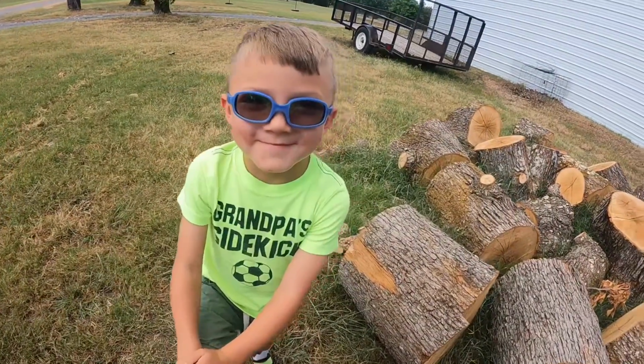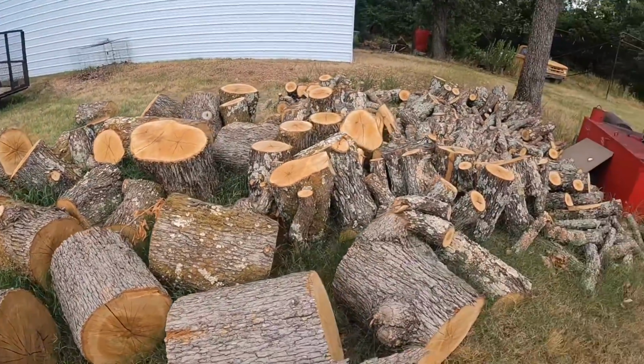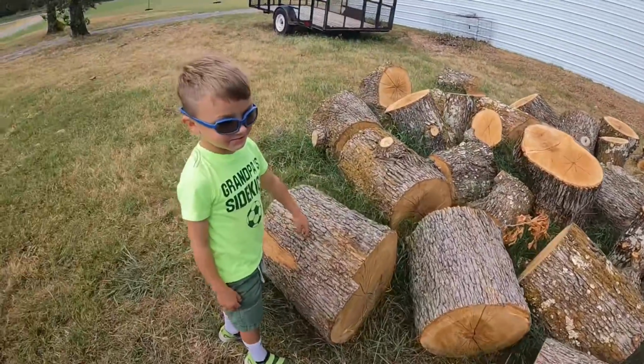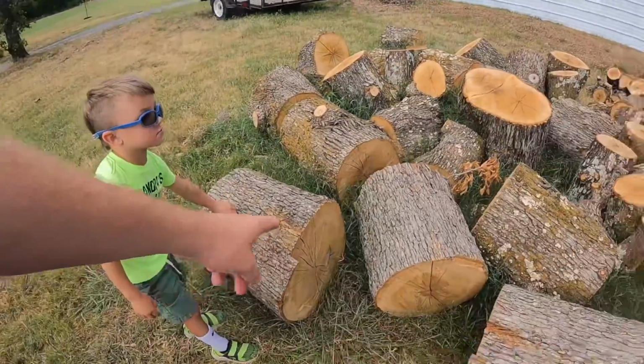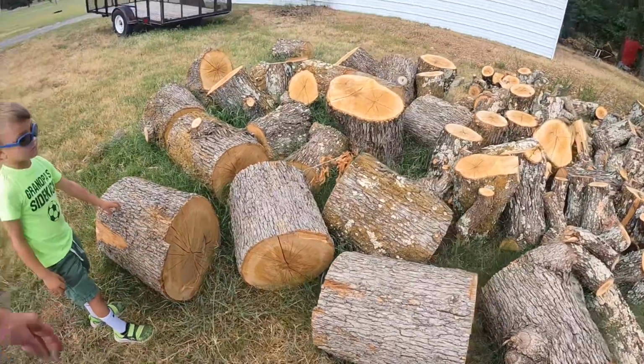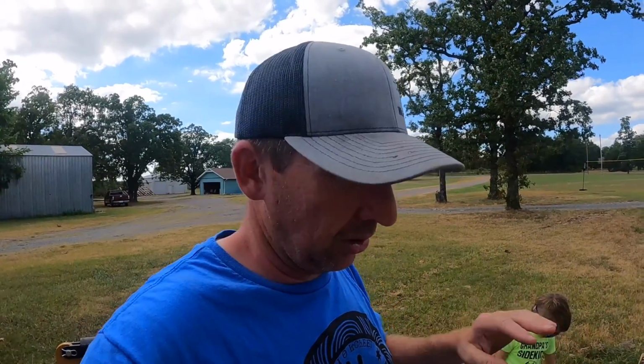Well, we made it. You wanna show them all the wood? There's probably about like 40. So there is no way we're gonna get all this today, but what we're gonna do is start splitting some of this bigger stuff, and then we'll start loading it up in the truck. Try to haul one load today, and then we'll probably have to come back and get 2, maybe 3 loads total. I don't know.